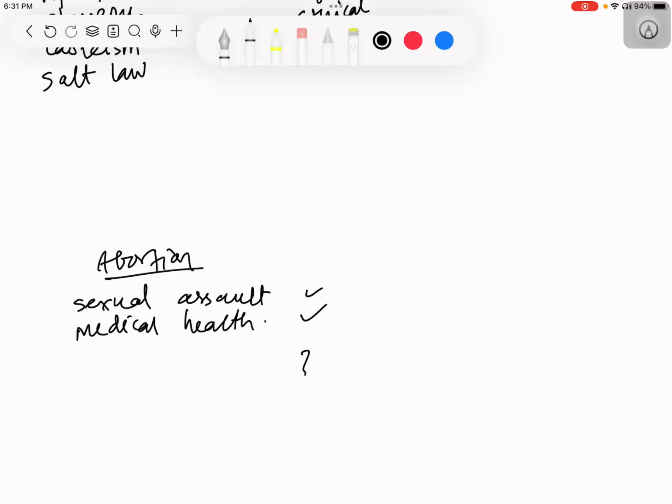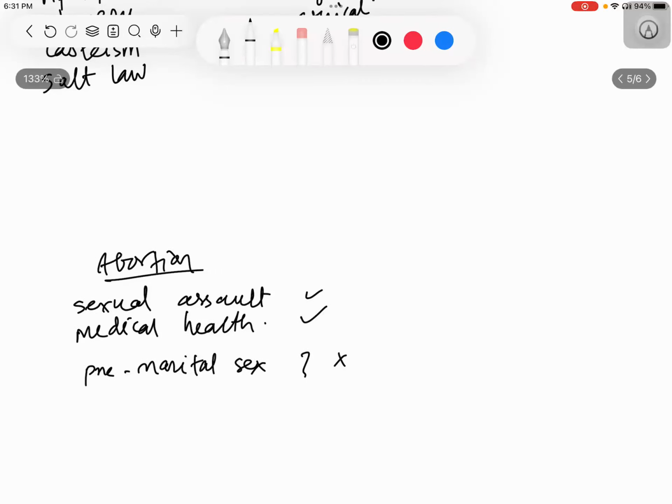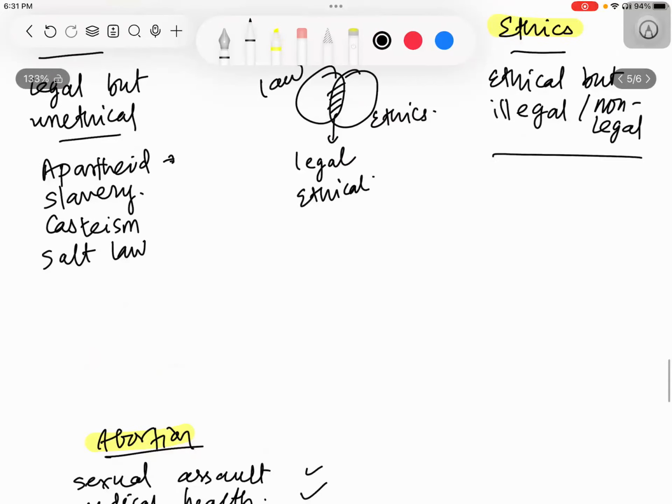Now it is a very gray zone area, suppose someone is talking about premarital sex, whether abortion is right or not. Again, don't write in the exam that yes, this is justified. So you cannot just write such a blanket statement. There are many grounds. Abortion is a very controversial topic. There we cannot say immediately that this is legal or, sorry, this is unethical.